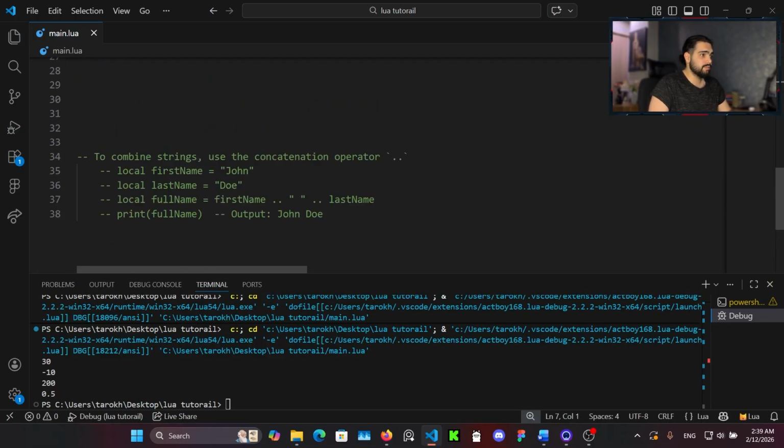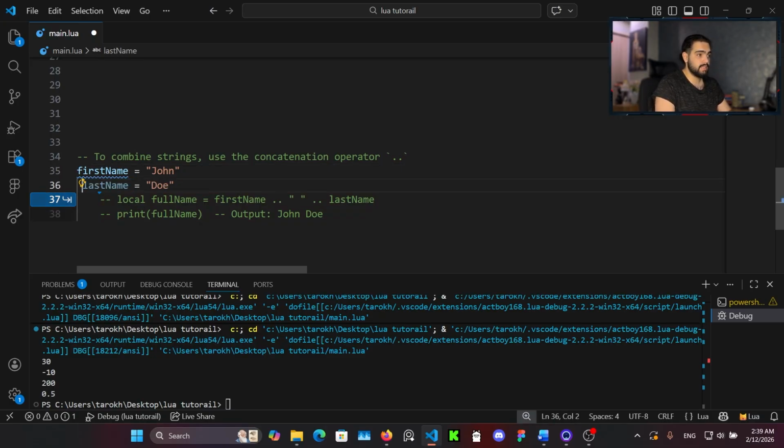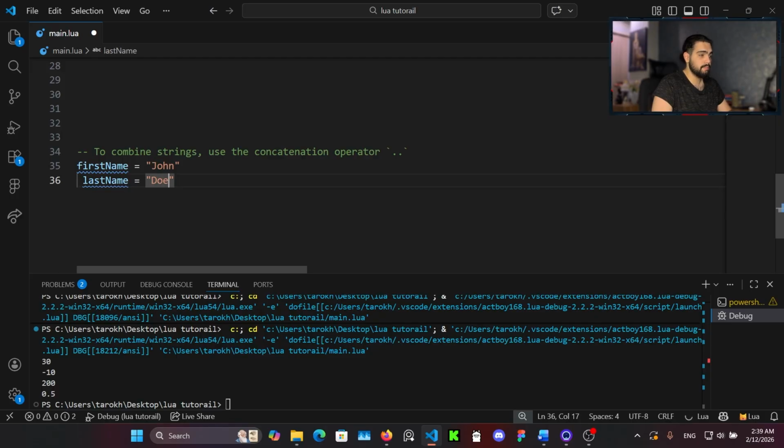In the next section, to combine strings, use the concatenation operator, these two dots. What do I mean? If we write a first name and a last name, you have a first name like John and a last name Doe, two variables.